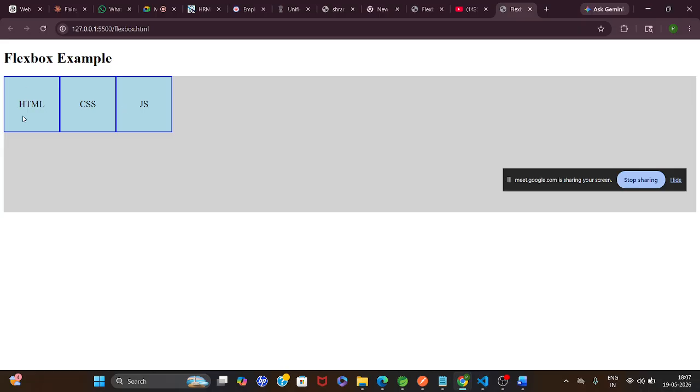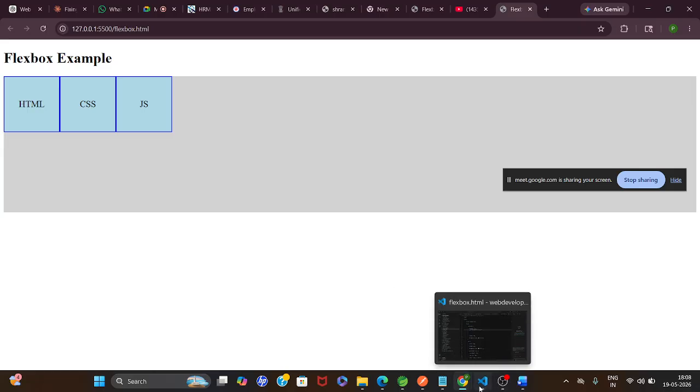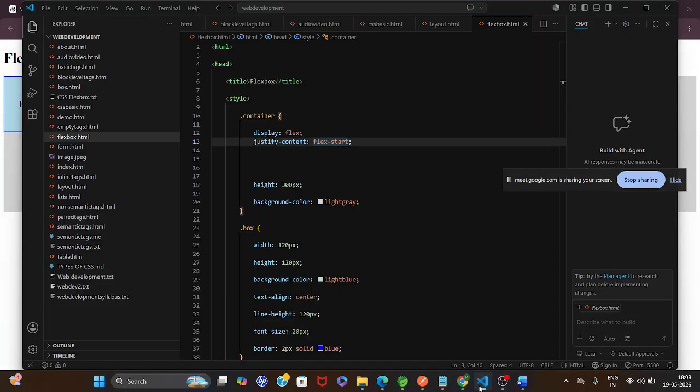The left alignment should be the starting point, so it started from the left side. That's how we apply justify content, which is used for horizontal alignment. Let's make it center only. Now I'm going to give.